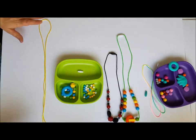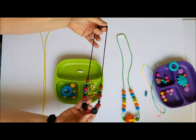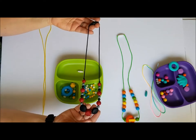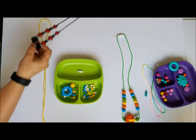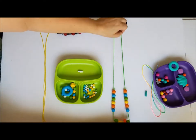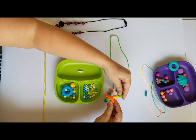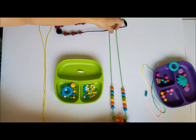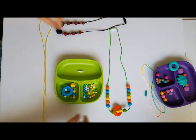Just another note, these can be made, as you can see, in very childish colors, or they can be made a little more sophisticated, like this maroon and black and gray one for an older child who would have sensory needs but doesn't want to look like they're wearing a teething necklace. So that's a nice option for older kids. And you also see this one here, the longer fun colored one, has movable parts so that if a child has a need for fidgeting, they can fidget with it, they can chew on it, they can meet all the sensory needs that they have at that time.